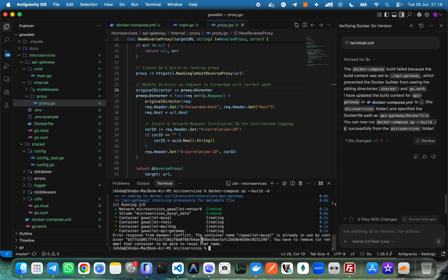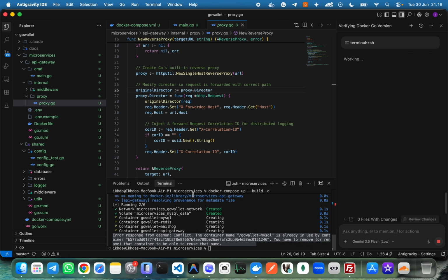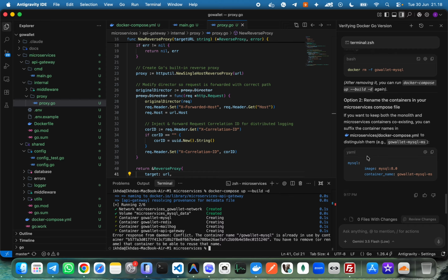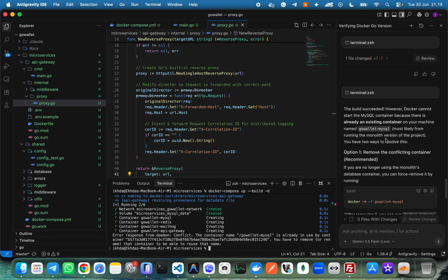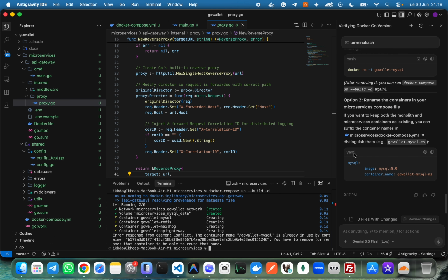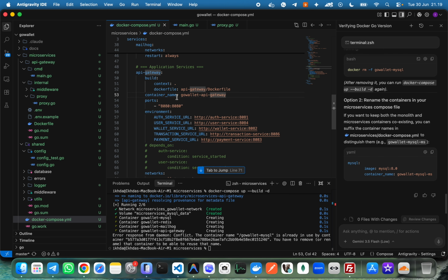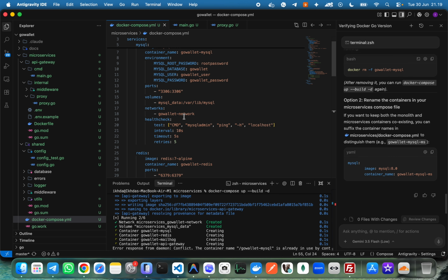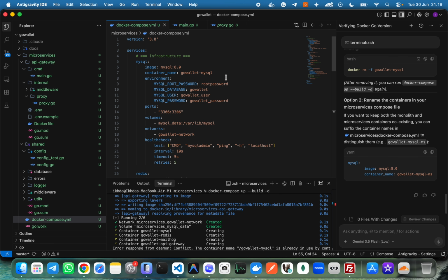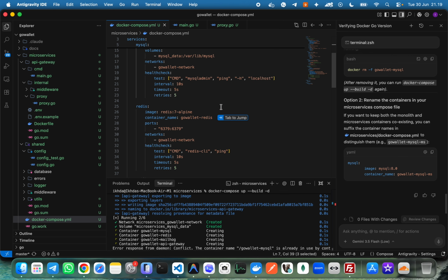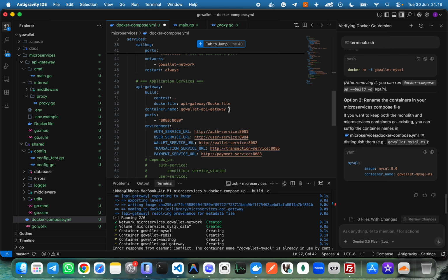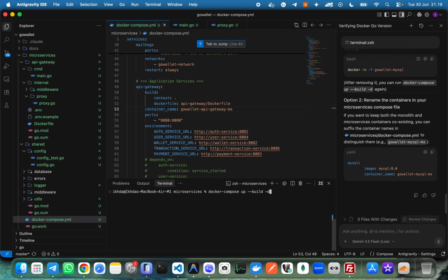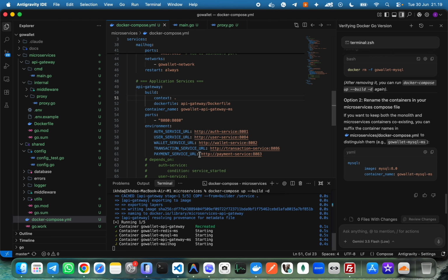Wait, the container, I think MySQL, this one should be MailHog MySQL microservice. I will change the name to ms, which is microservice. Here also microservice, here microservice. Okay, I think I will try again.